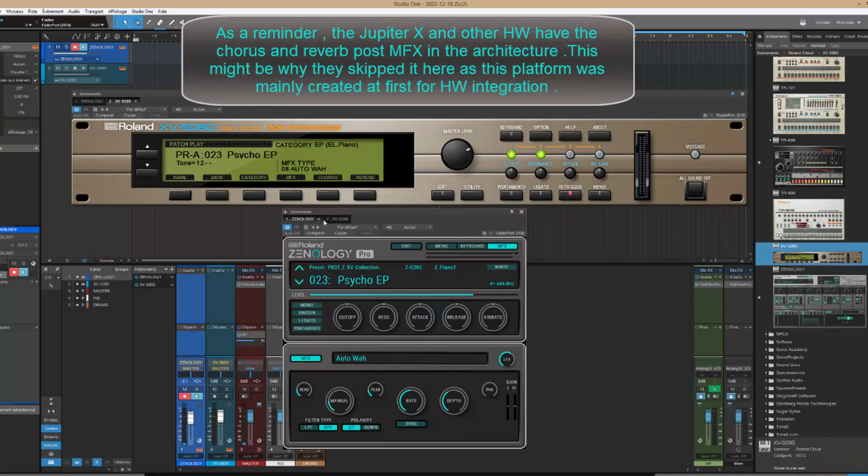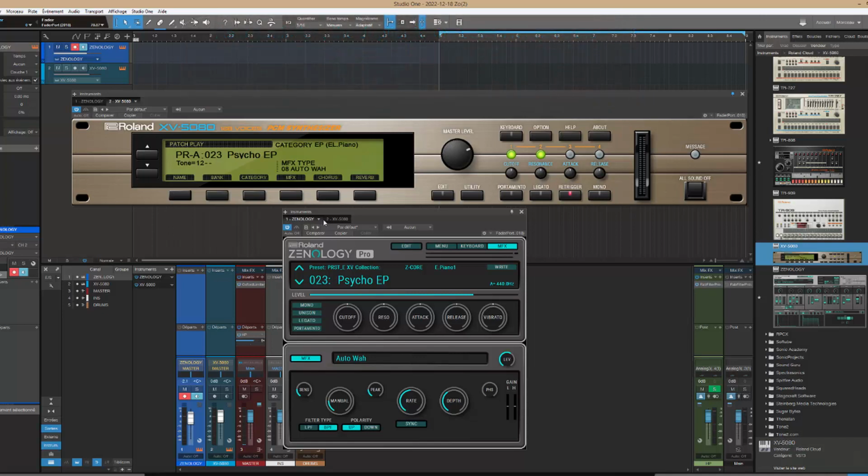Is it a problem or not? Basically, for me, not at all. I want the core sound. As for the reverb and chorus, usually I really calm it. I used to calm it a lot on the real hardware and to put my own reverb and chorus and all that. The MFX is another story because for me, most of the time when they use the MFX, it's really part of the sound.